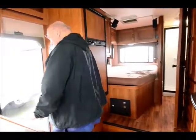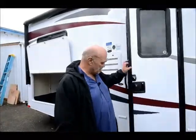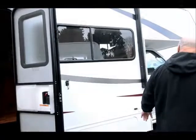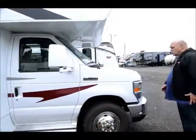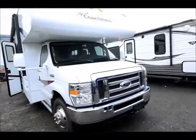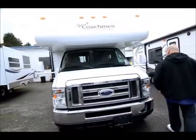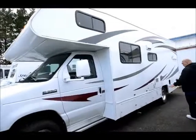Now we're going outside to see the rest of the RV. Here we have the door — it doesn't require a step because it's low profile. It has a power awning, just push a button. Like I say, it's a 2012 with only 10,000 miles, so everything on it is like new. We do service them before you take them, so it'll be fresh as a daisy. There's a front hitch on it to make it easier to put a boat in the water or put a bike rack on — it's a Reese hitch. It does have the generator and lots of storage.